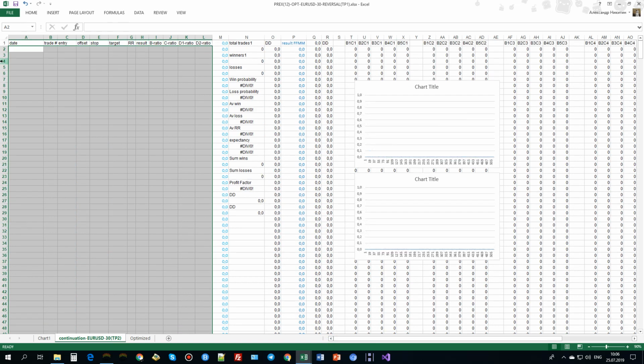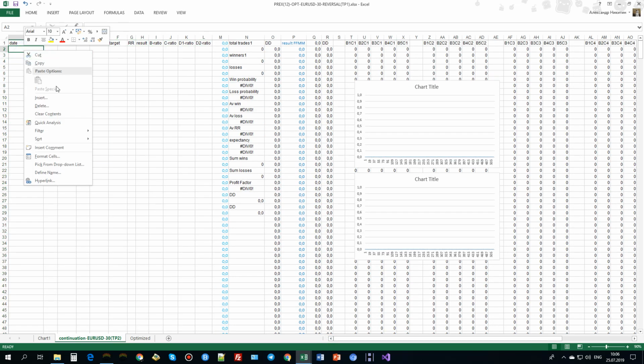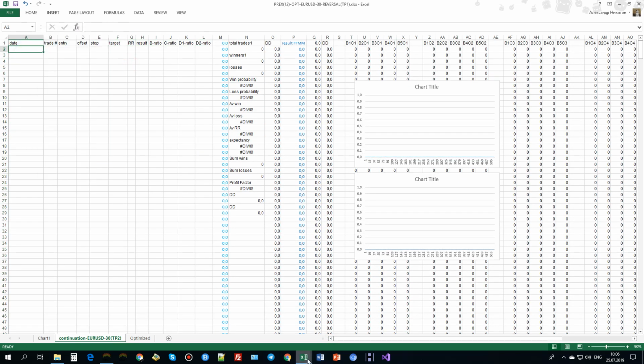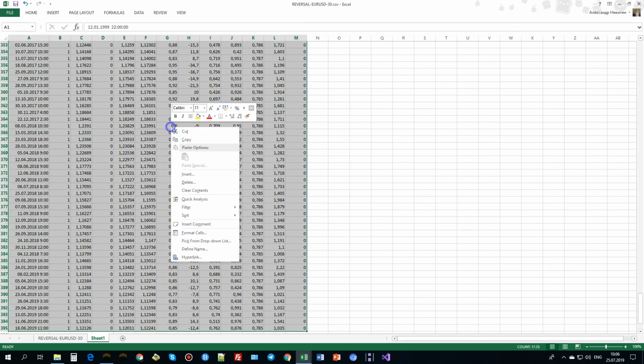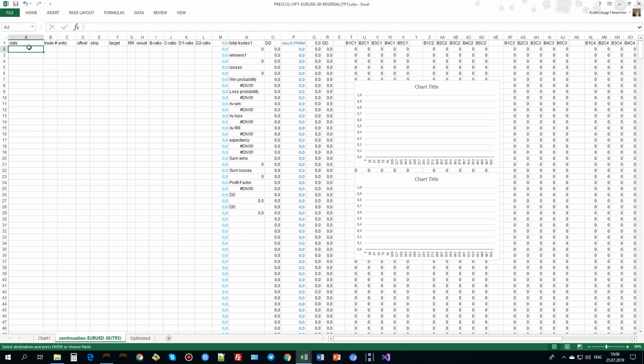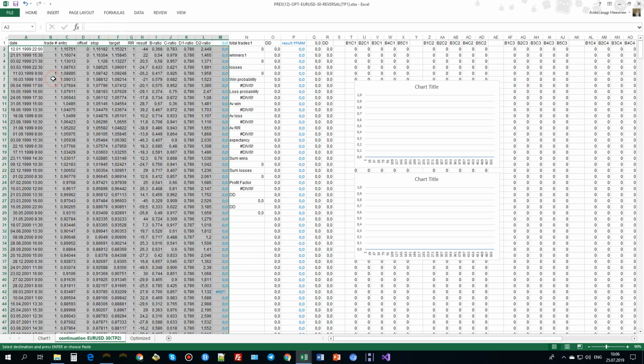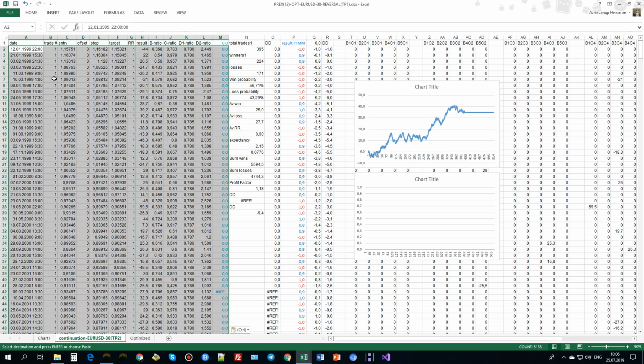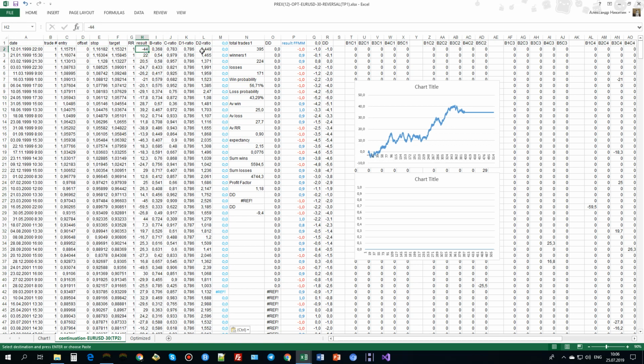I delete this one, and I just copy and paste the values. Okay, here are the results, and as we can see, something is not working.